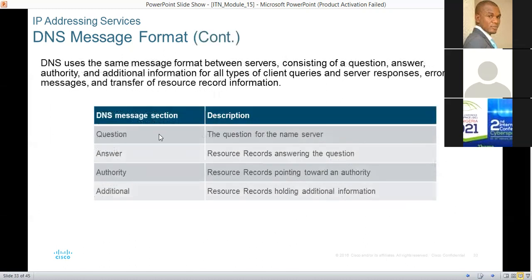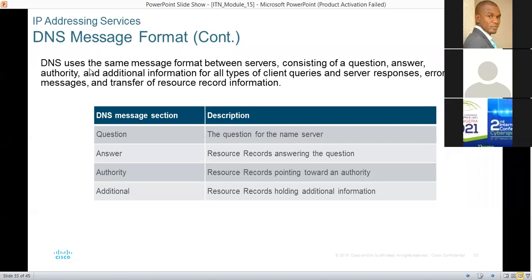Like we said, if it doesn't find it in its own server, it will also use other DNS servers to resolve that. That is why, if you have your own DNS, you can link it to others, and it will resolve with other available DNS services, as long as it's on the public domain. That will not happen if it's on the internal network. It will only happen when you're on the public domain.